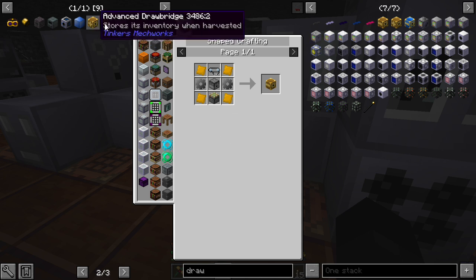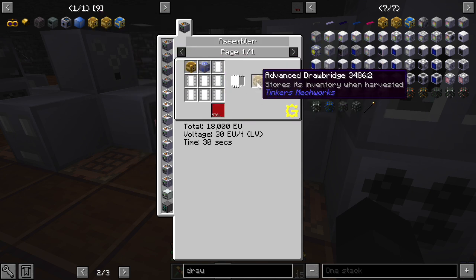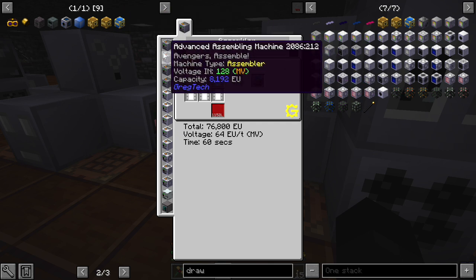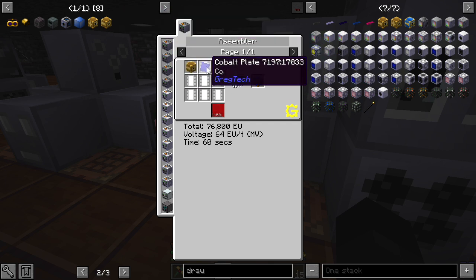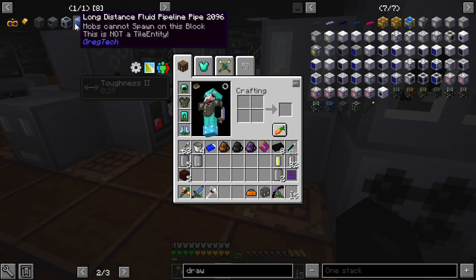But there's that one, there's the advanced drawbridge, which is a low voltage item filter. I may need that one. I don't think I will need that one. I sincerely hope not, in fact, let's get rid of it. It's not even on the cards, not that much cobalt. So let's go in here.